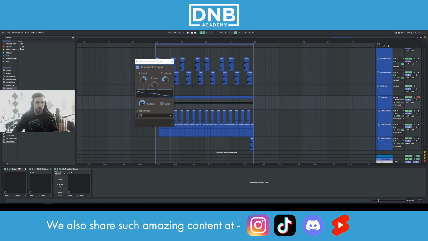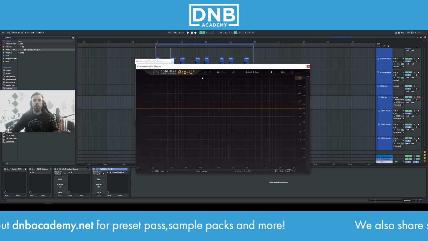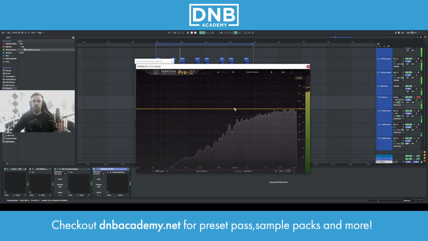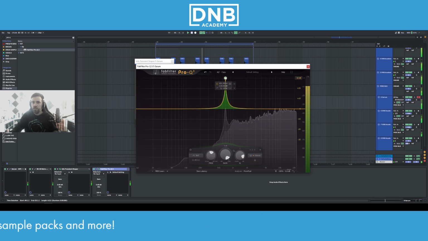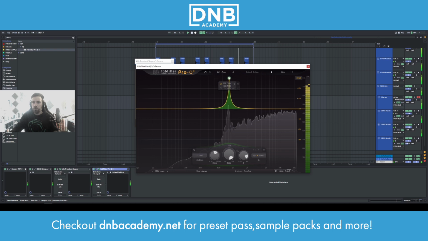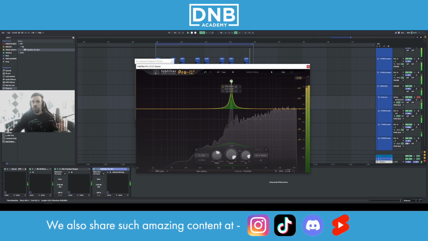Now let's go with our EQ. Let's use Pro-Q for that. Let's boost some of these sections that are a bit more helpful if you want to get that clean percussion sound rolling. So let's make really steep and hard boosts at these spots, like, really depends on what you're looking for.